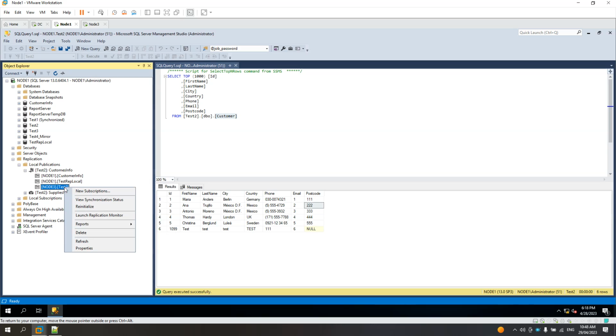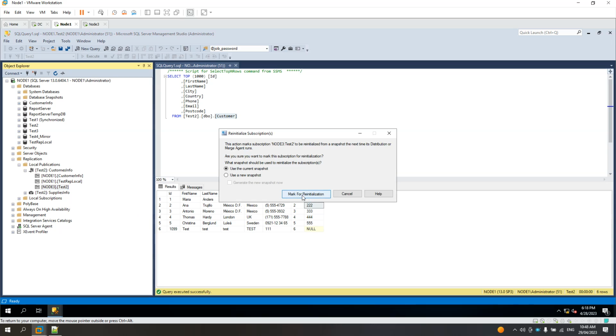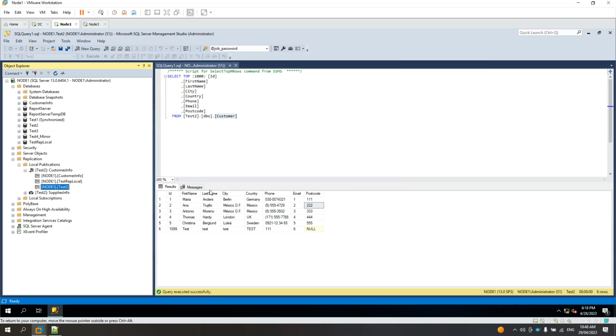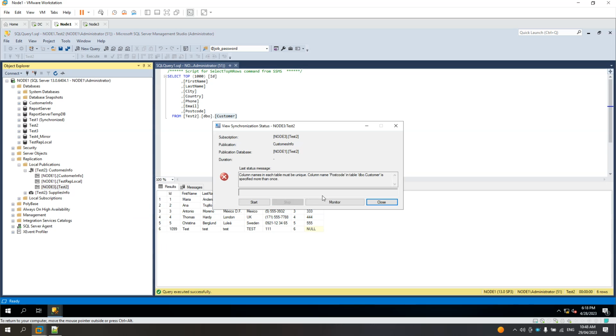Normally you just right click that one and click reinitialize. After you click reinitialize, it will take time, but I'll click that one. Mark for reinitialization. If you click that, normally it will reinitialize, and you can click on the status.